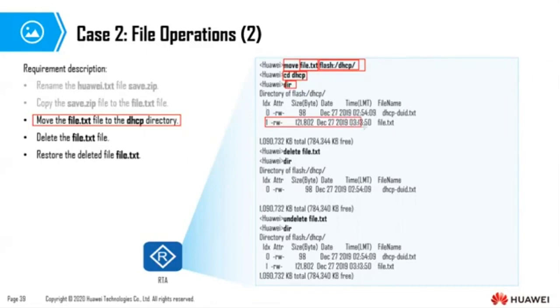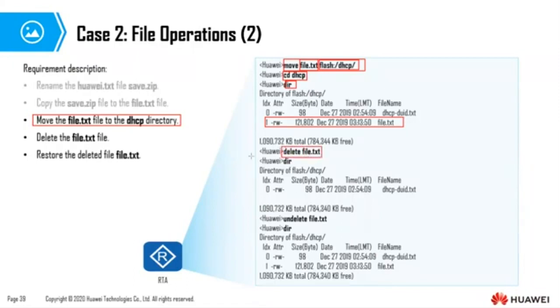And indeed, we can see that inside the DHCP directory, we now have file.txt. These commands and file operations are very important because sometimes you might configure files on a simulation software, then upload them to your device. So it's important that you know how to move them to the correct location.